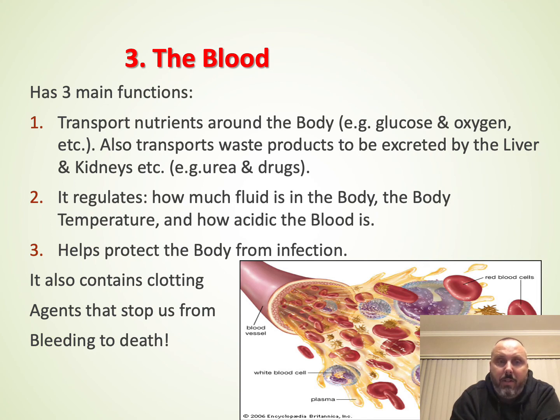effect on the temperature. And the other thing is, there's many things that it helps regulate, but the other thing mentioned there is how acidic the blood is. As well, you might talk about different electrolytes or different kinds of substances within the blood that are regulated as well. Okay, we talked also about helping protect us from infection. Contains clotting agents that help stop us bleeding to death. And we talked about those white blood cells and the antigens that it transports to fight foreign invaders and infections and viruses and such things.